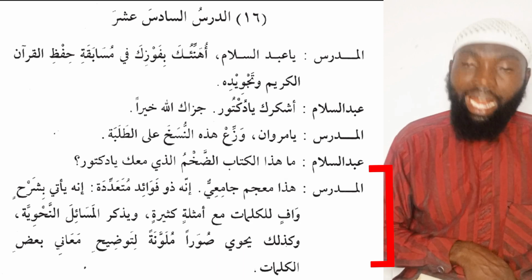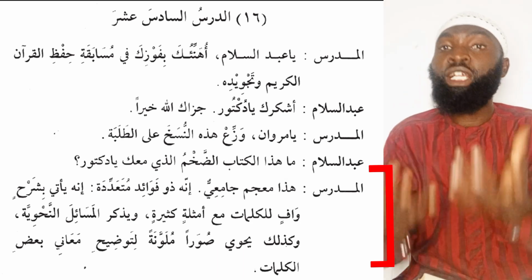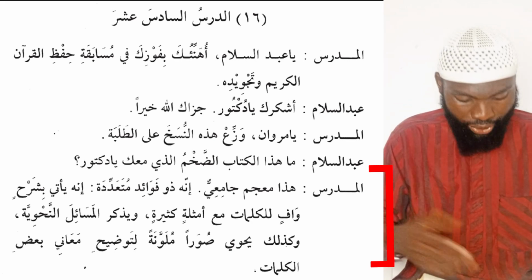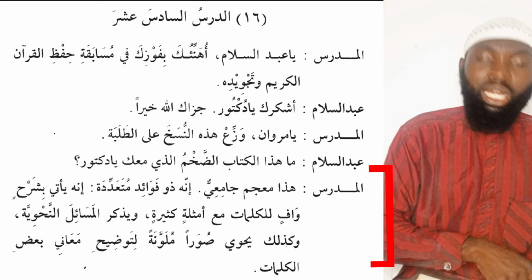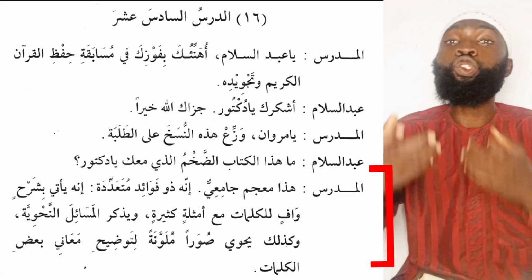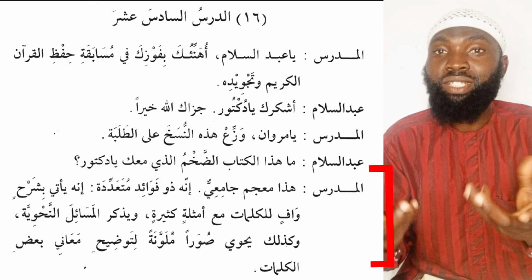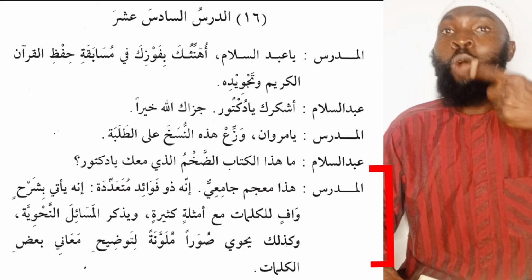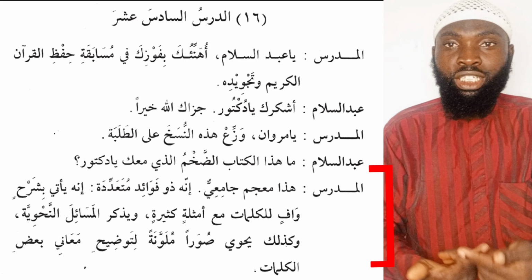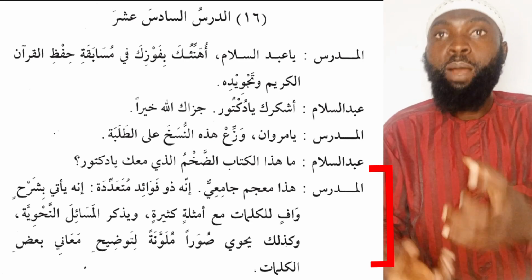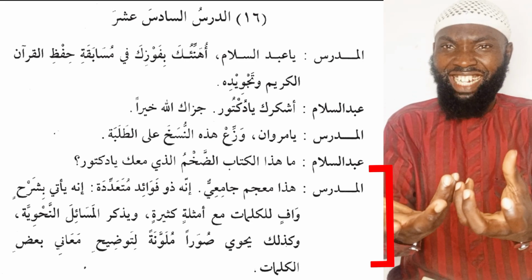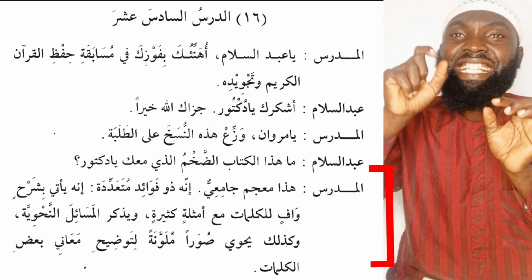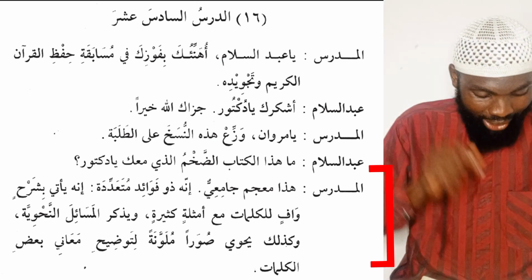And this dictionary also mentions matters or issues of nahw, grammar rules. The same way, this dictionary also has a lot of suwar, colored pictures. The word mulawwana is from the word lawwana. Lawwana means to color, he colored. Yulawwinu, he is coloring, he is painting. Mulawwana, colored. Can you see? From the word lawwana. So this is the word lawwana with an addition of a letter.